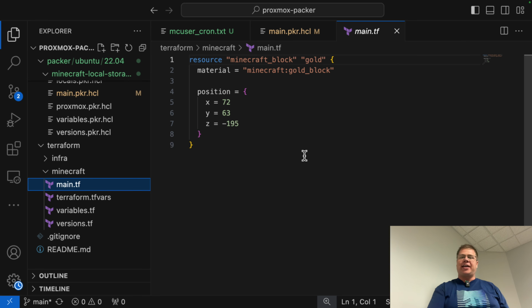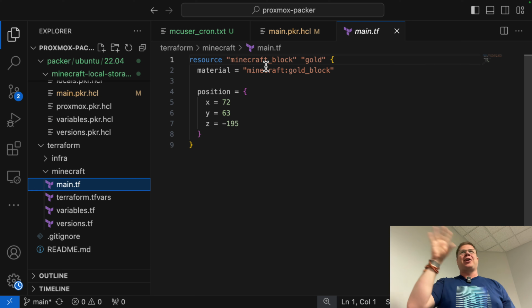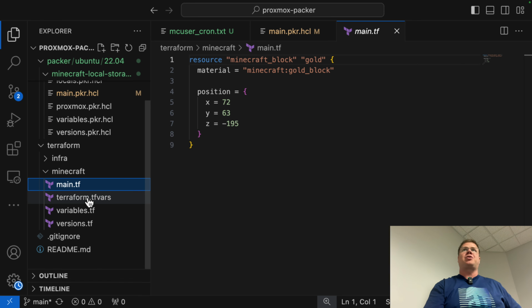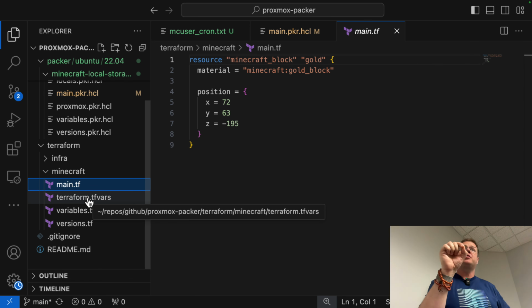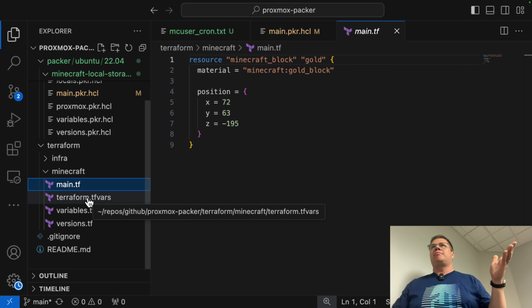Funny. So think about this, there's only one resource, okay? This provider is no longer under development. Guess who's going to start developing it? Who's coming with me? Crickets. The problem is that this thing only works with the Java version of the server, because Bedrock hasn't implemented a feature that the Java version has called RCON, or remote administration, basically.